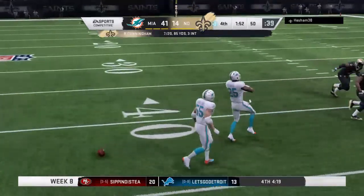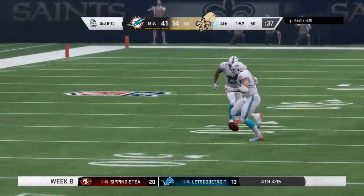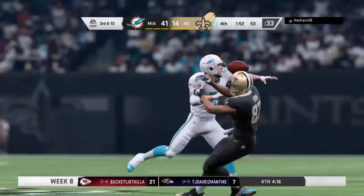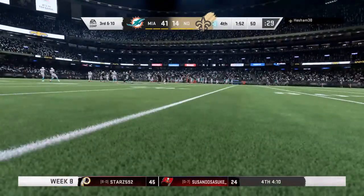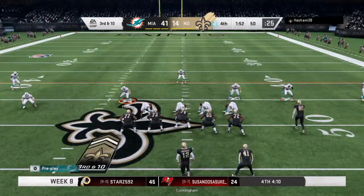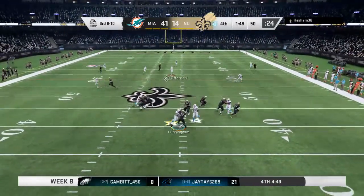They try to throw on second down, but this one is incomplete. I'm not even sure I know who this guy is out there playing right now. This is very unlike him, one of the most accurate guys in the league. Totally off his game right now. I don't know. I was going to ask you what you pin it on, but defensively, they've been pretty solid. But sometimes, you know, those defenders, they get into the receivers pretty well, and if they chip away at their timing, it's going to affect.